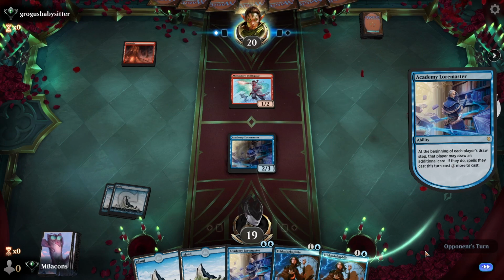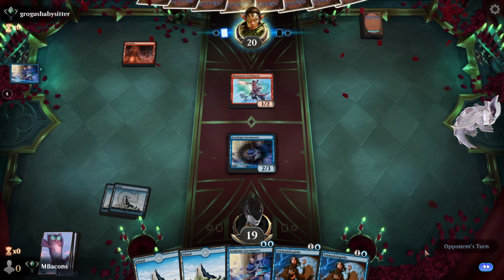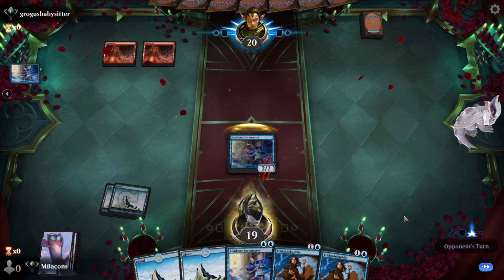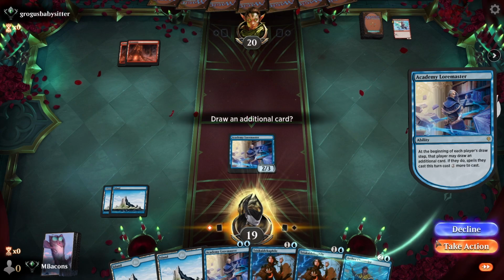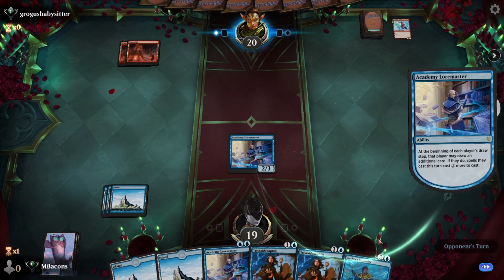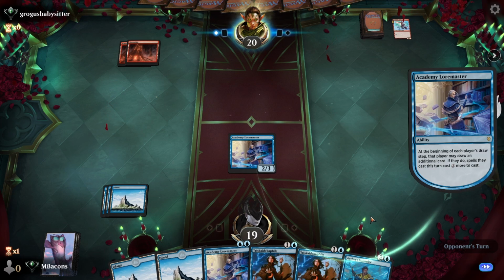Have to see what our opponent does pre-combat here before we make any blocking decisions. They accept the offer and go for the draw. So we know they can't play anything because of the tax, so we will happily block this Swift Spear with the Loremaster. Always got to wait for the extra information. All right, so we'll draw extra with the Loremaster and just pass and hold back with the Academy Loremaster in case they decide to attack with another hasty creature.